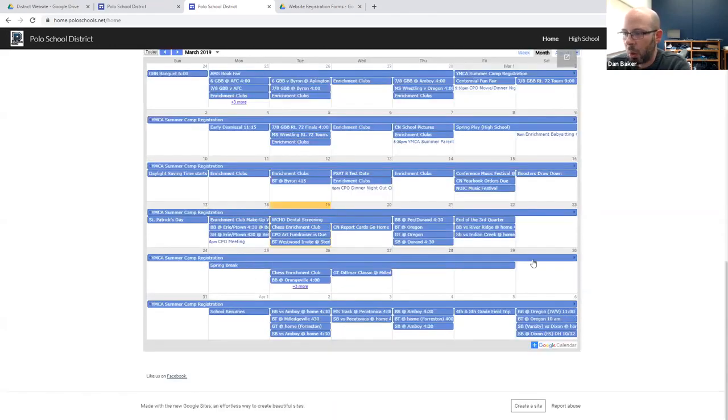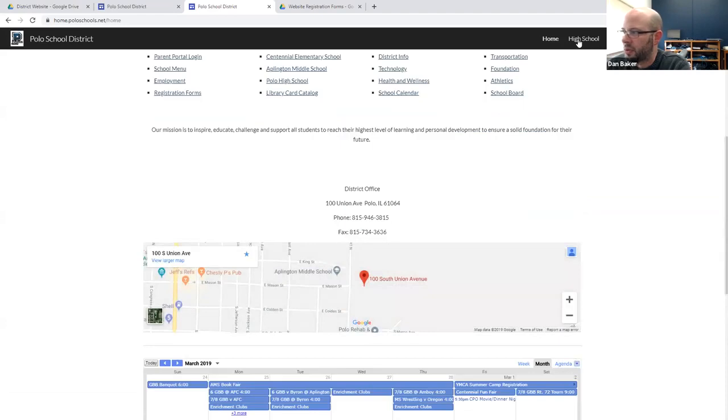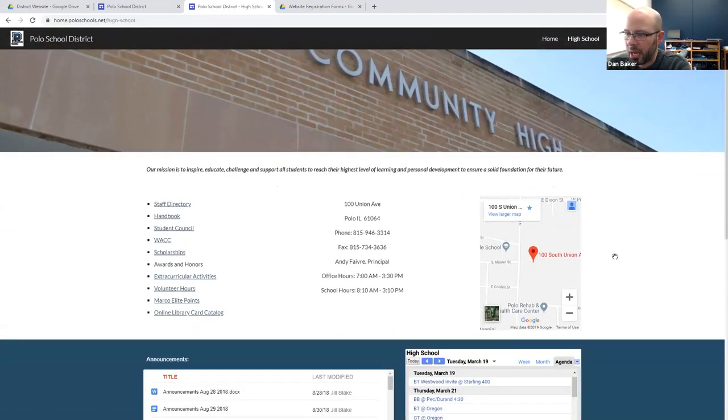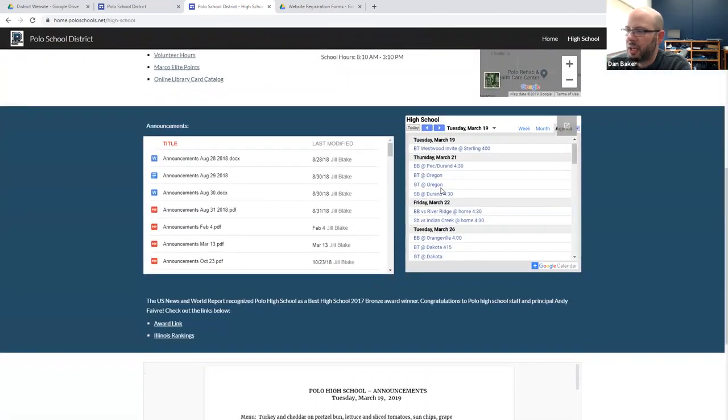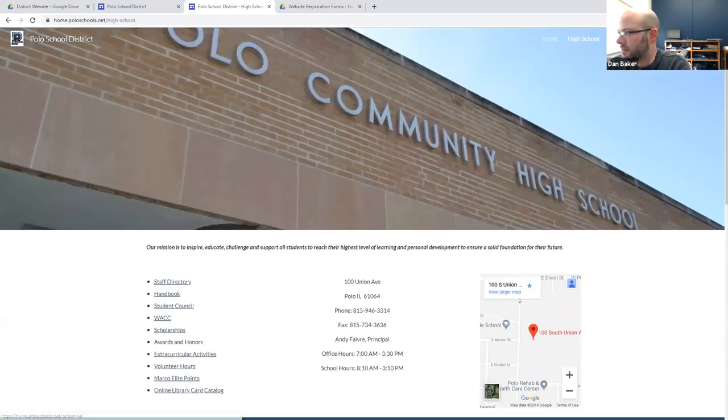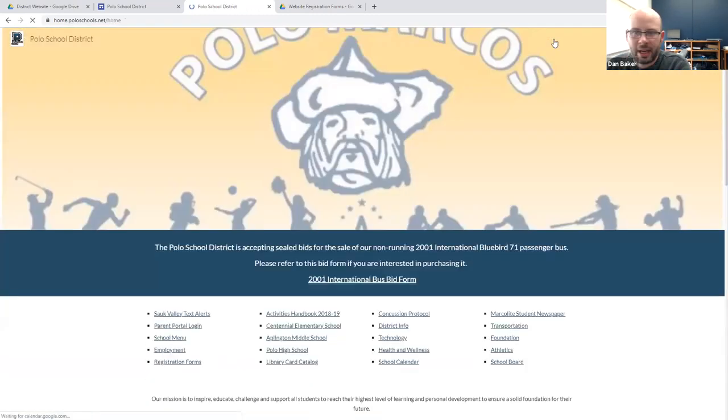This is kind of like a throw-off for the entire district, but if you were to go to, let's say, our high school, you can still embed your Google map right there. And you can change the way that the calendar item itself formats so that you might be able to get a weekly view or a next-few-days type of view. That's probably a lot of the highlights for the things that I implemented within our Google site. If there are any other questions or any other things you want to see, just feel free to ask.